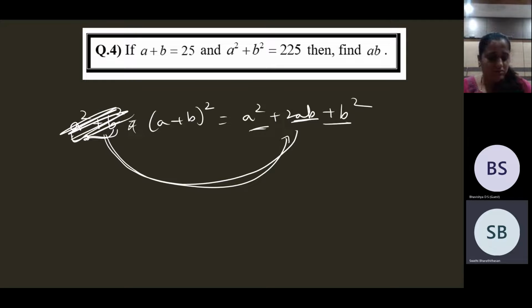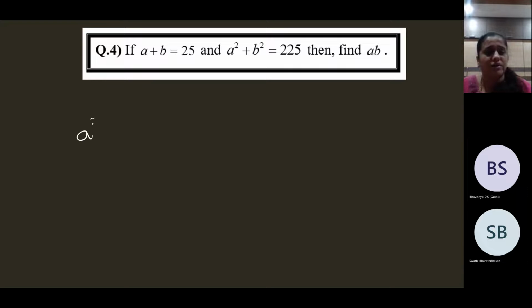Ma'am, I have written a square plus b square. It will be equal to 225 as given in the question, ma'am. And that is correct. A square plus b square is equal to 225. That is correct. That's what I have written down also, ma'am. But down, okay, see, down you have written a square plus b square is equal to a plus b the whole square. No, a square plus b square is not equal to a plus b the whole square. That's what you've written, right? That's wrong. You should write the identity. That is the information given. You leave that. Okay, your steps are incorrect, meaning not very satisfactory. The steps.